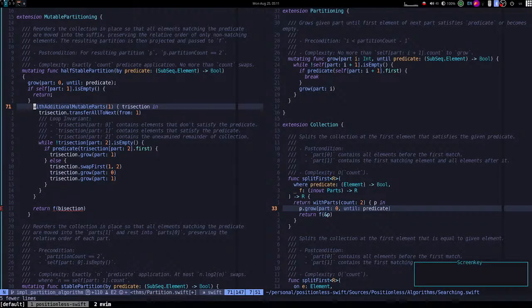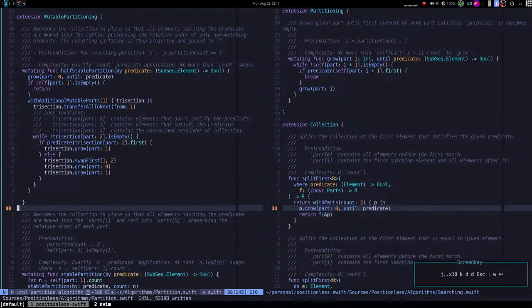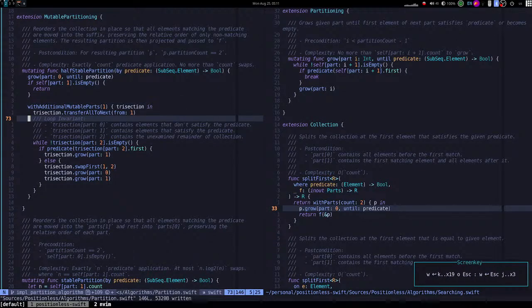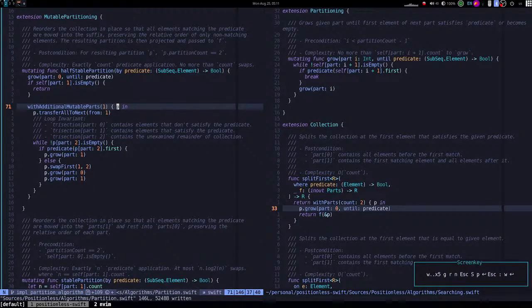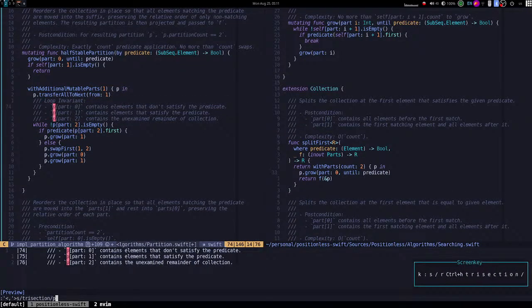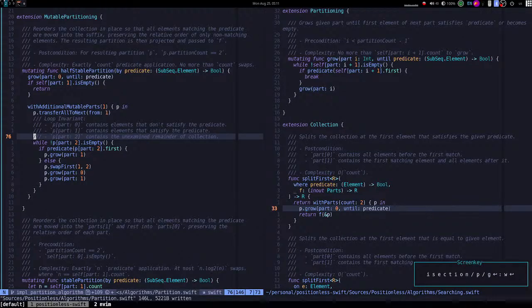With additional part. Trisection should be P. Yep. And that is the half stable partition algorithm.